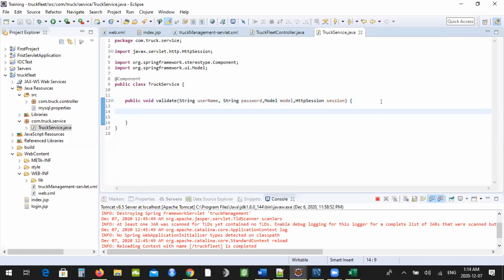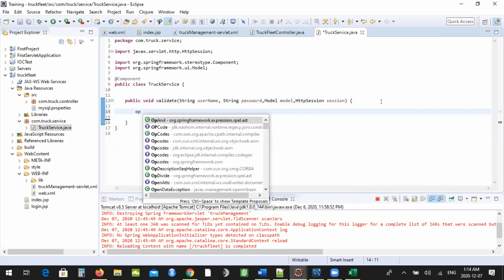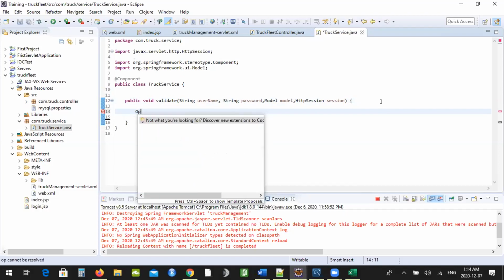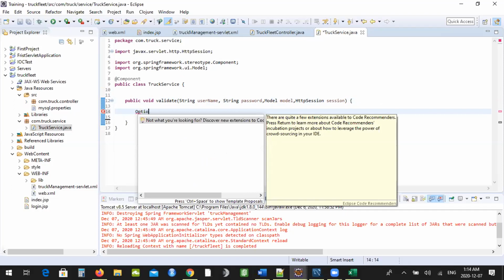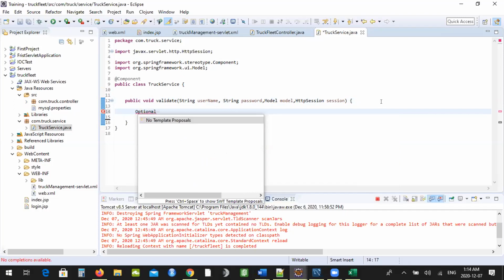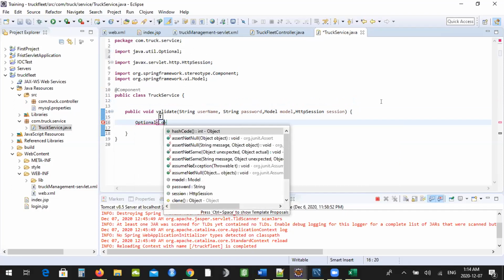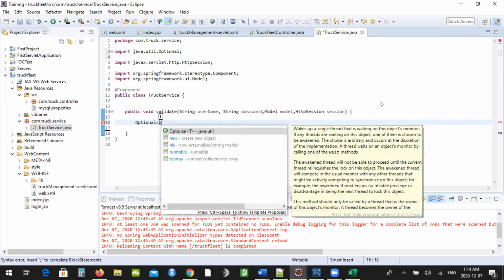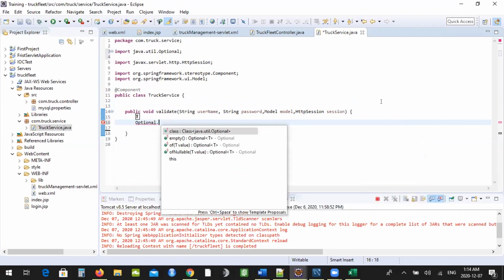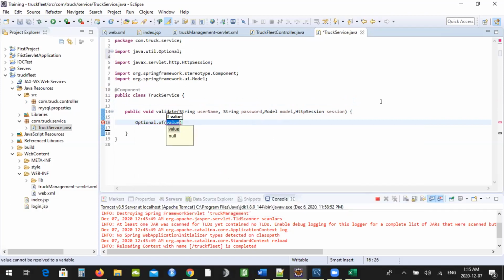Okay, now a quick check. How many of you have worked with Java 8 features at least? I'm assuming everybody has, or if you have not worked with it, I can tell you what exactly the Optional class is.